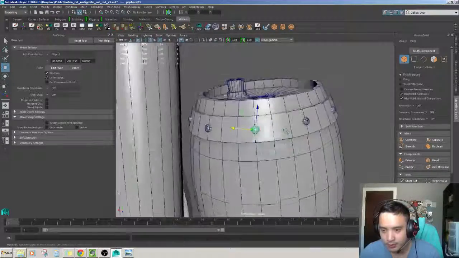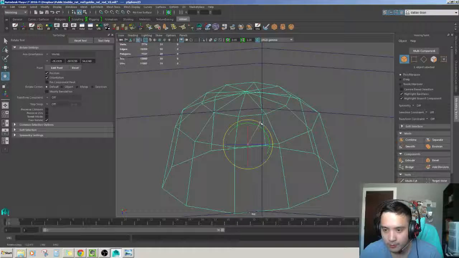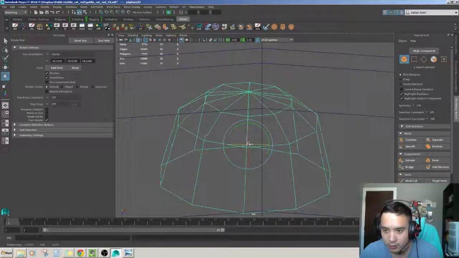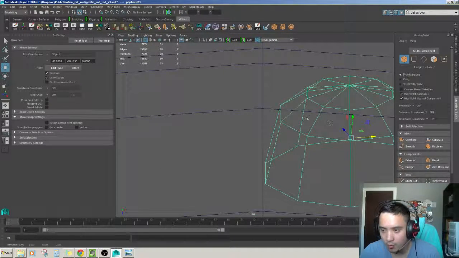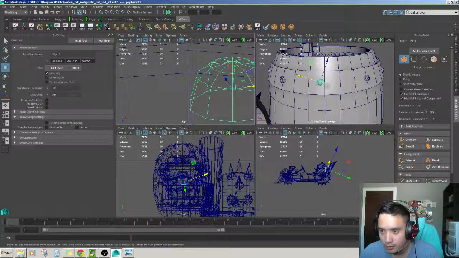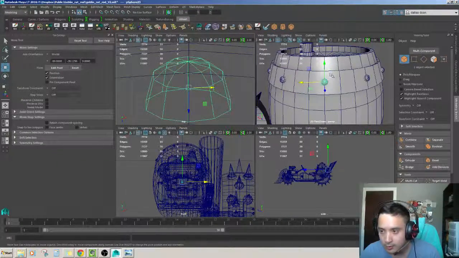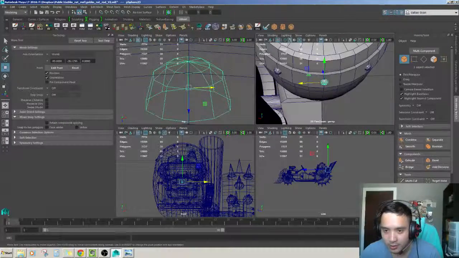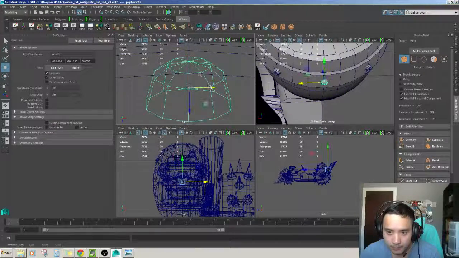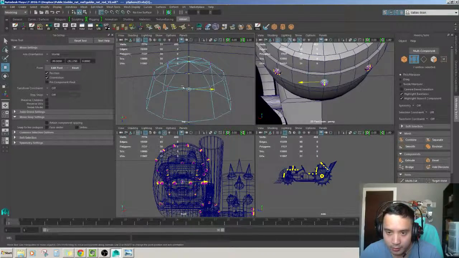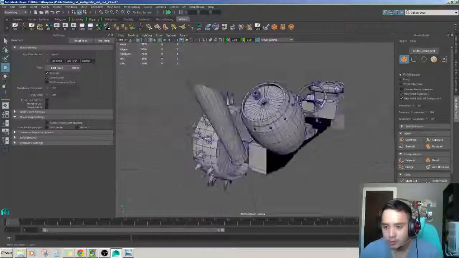This one right here has been bugging me a lot, just because it's been causing a lot of mirroring issues. So I'm just gonna fix this up a bit. Kind of line this up a little bit better. Straighten it out. Whoa, what's going on here? Line up with the world. Okay, just so that it's a little bit easier for me to mirror my stuff. I'm having a hard time mirroring because this one in particular is not straight. So, all right, there we go. We got that going on.